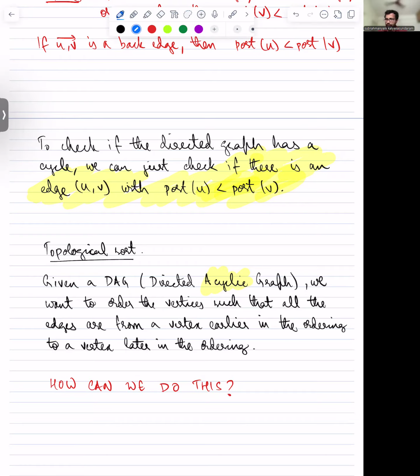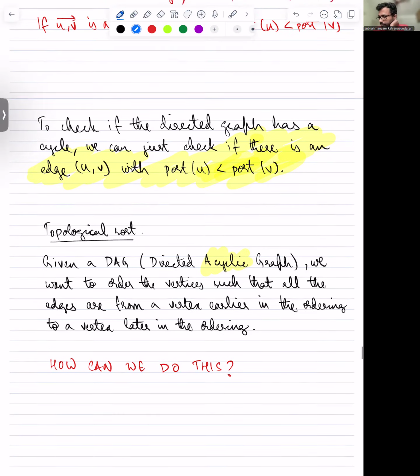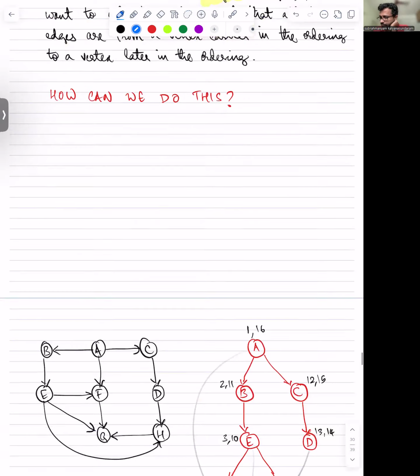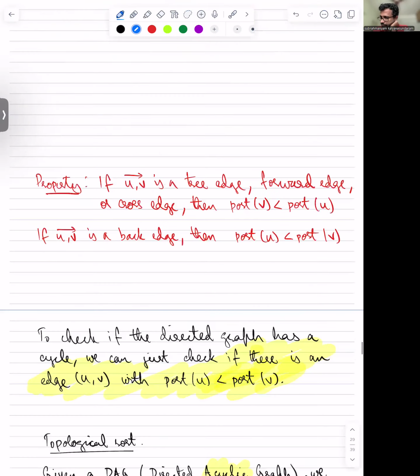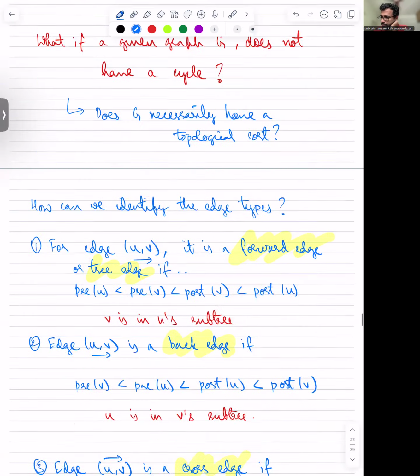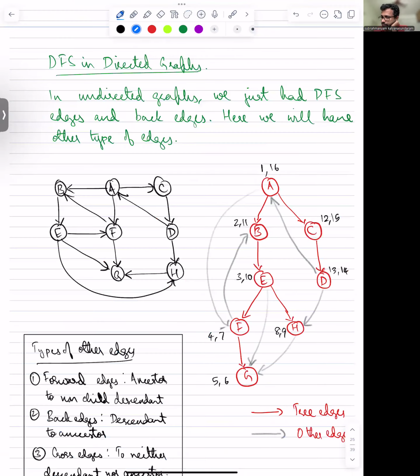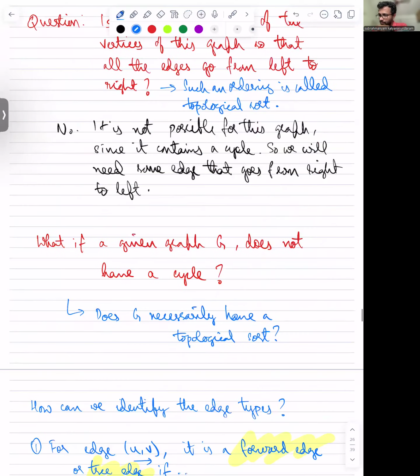And this is also based on depth first search. And we'll use all these things that we have built up so far. ACD is a cycle here, and BEF is a cycle in the original graph.